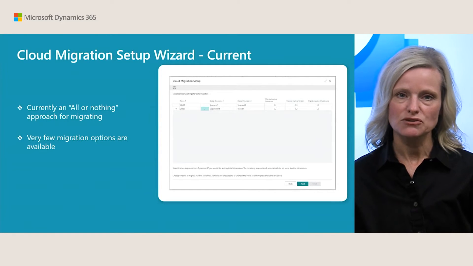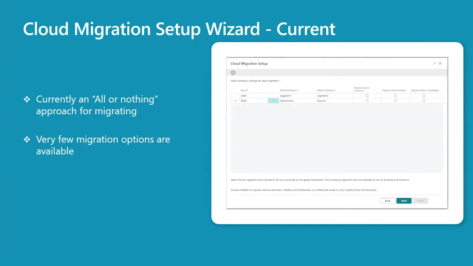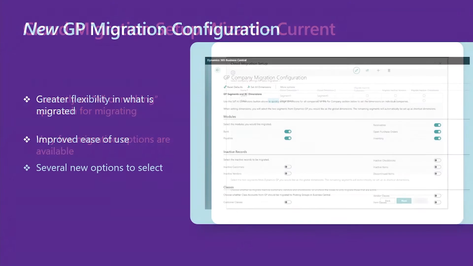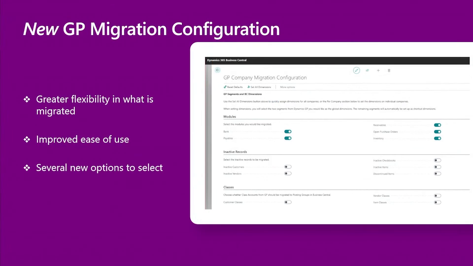Many of you are familiar with the existing migration tool setup wizard where you had just a few options to migrate — it was really an all-or-nothing approach. You either had to bring all your data over with a few options to not bring over inactive information. What we've done now is taken that information out of the setup wizard and created a new configuration page with many more options to choose for what you want to bring over from your GP system into Business Central.